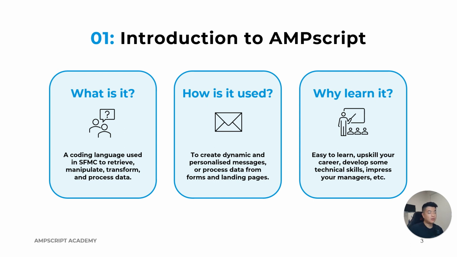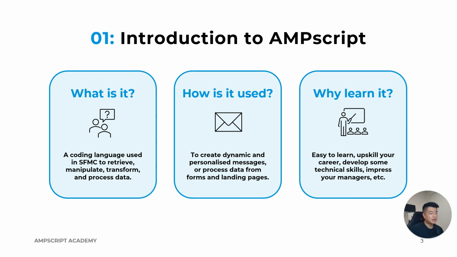What it is really used for is to retrieve, manipulate, transform, and process data. So you can think about the data that you have from your customers. How can you retrieve that so you can show it in an email? But before you show it in an email, how can you manipulate and transform it? A great example is your first name data, right? Not every record or not every customer will have a first name stored in a database. So how can you clean that up? How can you provide a default value to show in the communications?